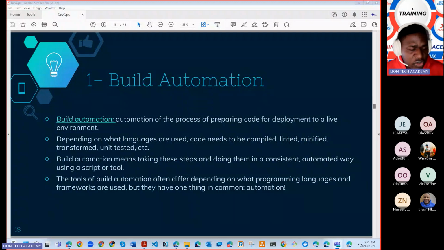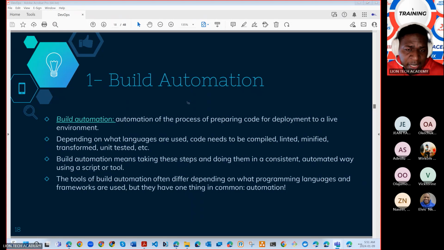When we get to studying build automations and build systems, you will realize that we will take a chunk of code that developers have written, right? In most cases, about 1,000 lines of code or more. Then we are going to package it. In that case, we need a build tool to package that application. So build automation is one of the practices that you are going to be expected to implement as a DevOps engineer.